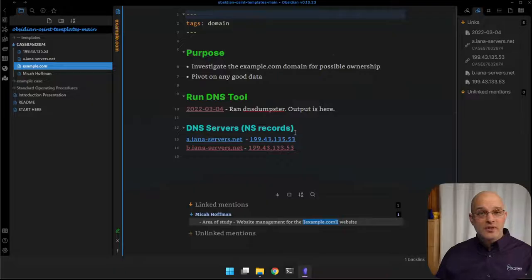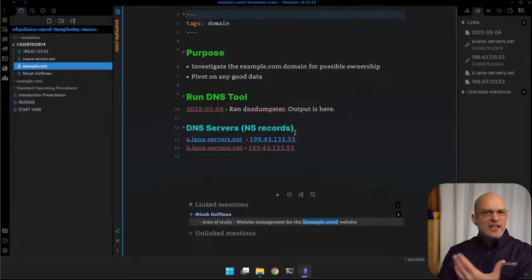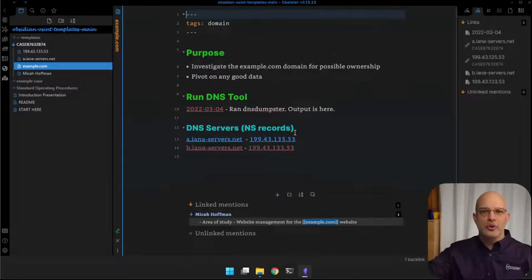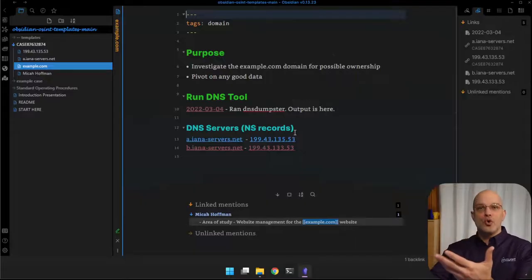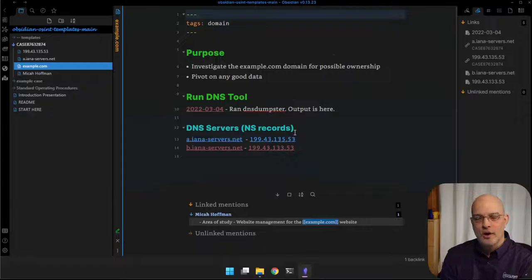Like sometimes you have latitudes and longitudes. One of the techniques I used to teach students was you go to wigle.net to look for wireless data. When you search for an SSID, a network name, you get all these latitudes and longitudes. Well, you use a tool to extract those. Then you have latitudes and longitudes in a CSV file. Then you upload it to Google Earth, and that will plot where those latitudes and longitudes are. You don't have to do that with Obsidian.